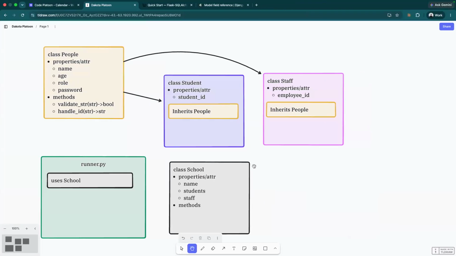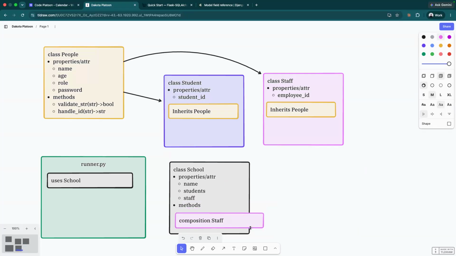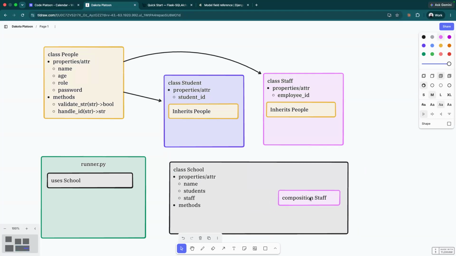So that means that staff and students, so let me grab those, should be used through composition for staff by my class of school. I could just make this super large so that I can fit it if I could figure out how to click. There you go.